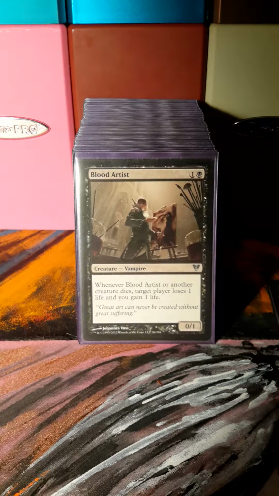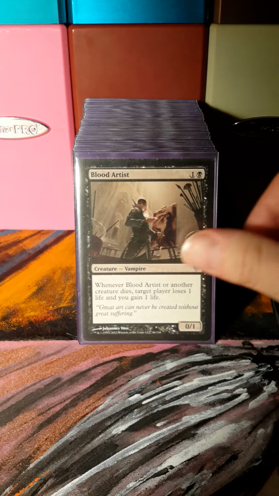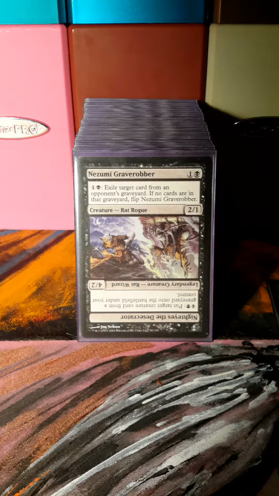And we've got a Blood Artist. Life loss is definitely a thing that you do to yourself a lot with this commander, but we have a lot of tricks in here that will definitely gain us life over the long haul. And this is one of the really good ones. Then we've got Nezumi Graverobber, great for exiling cards out of people's graveyards, and then late, flipping and turning into something that can steal all those things that you left in there. So, really cool card.